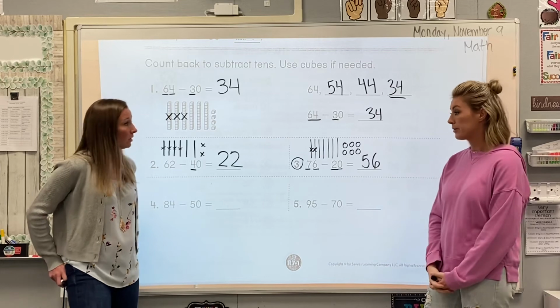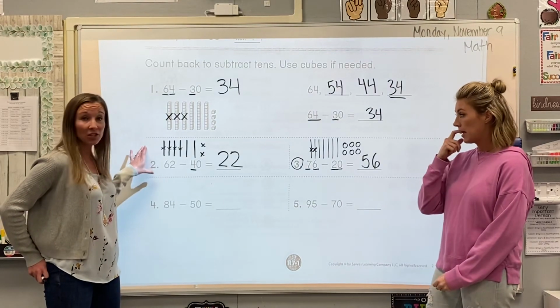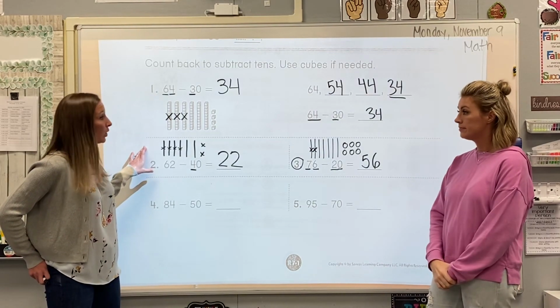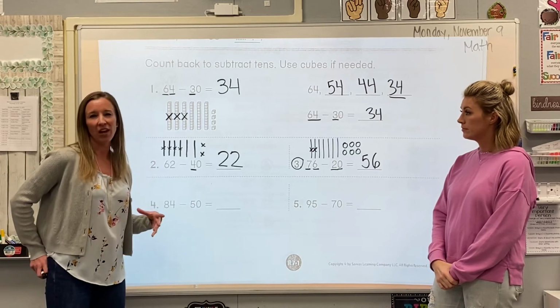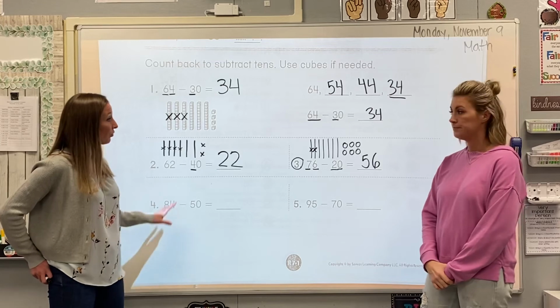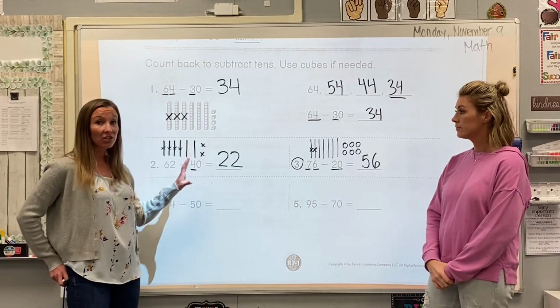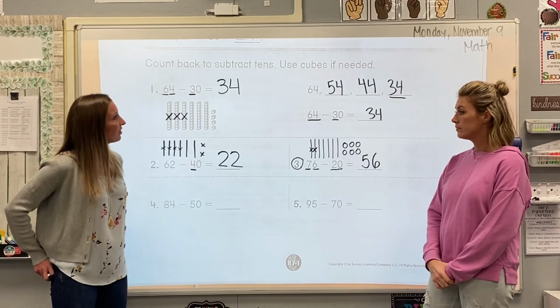Yeah. A bit more. So definitely, let's at least try to draw those pictures on your problems so that we know how you're doing. And eventually in the next couple weeks, we'll be teaching you other strategies and you can pick what you would like to do. So for today, let's try to use the strategy that we taught you. And I think they're going to do a great job.